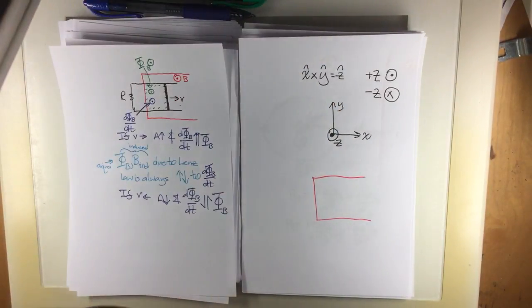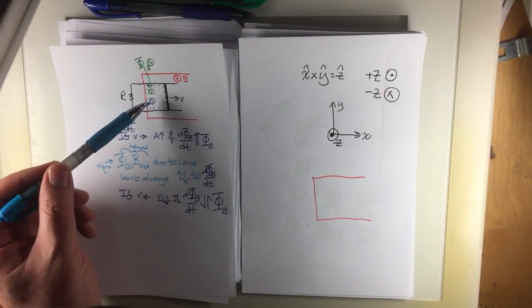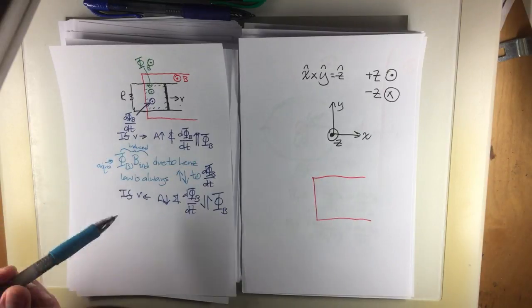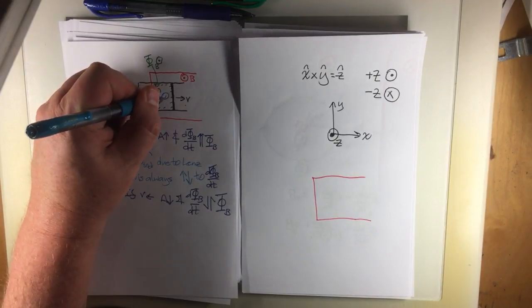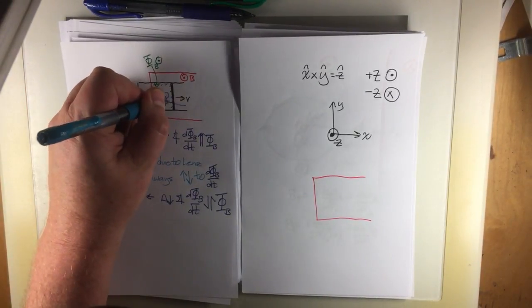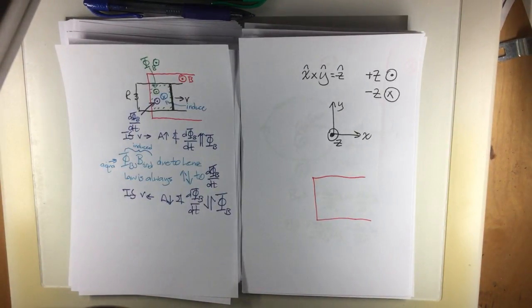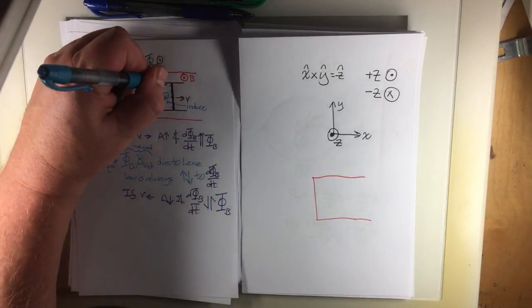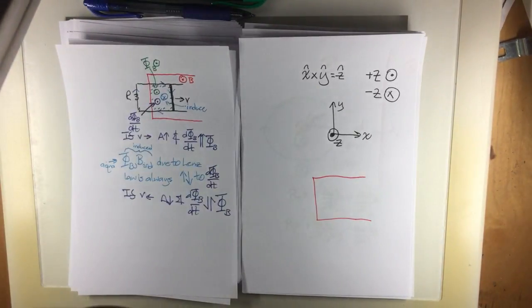But in this case, the velocity is going to the right, which means that the induced flux, because it is opposite of this, that induced stuff must be in. And the only way that you can get an induced flux to go in is if the induced current is clockwise. Will you do a Kirchhoff's law? Okay, we're not done yet.